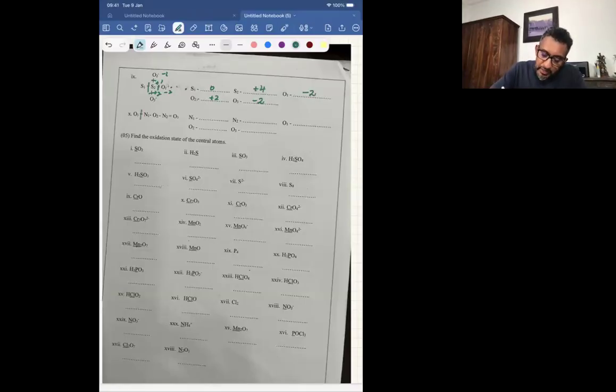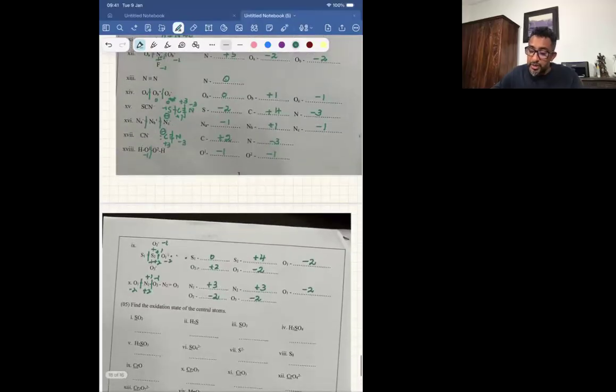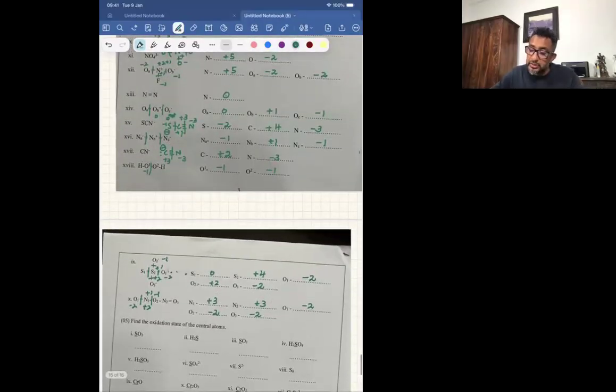Right. Nitrogen minus 2 plus 2. Plus 1 minus 1. So nitrogen 1 is plus 3. Nitrogen 2 is also plus 3. Oxygen 1 is minus 2. Oxygen 3 is minus 2. Oxygen 2 is also minus 2. Right? Which nitrogen? Plus 6 in the back. Nitrogen cannot be plus 6. Which nitrogen?